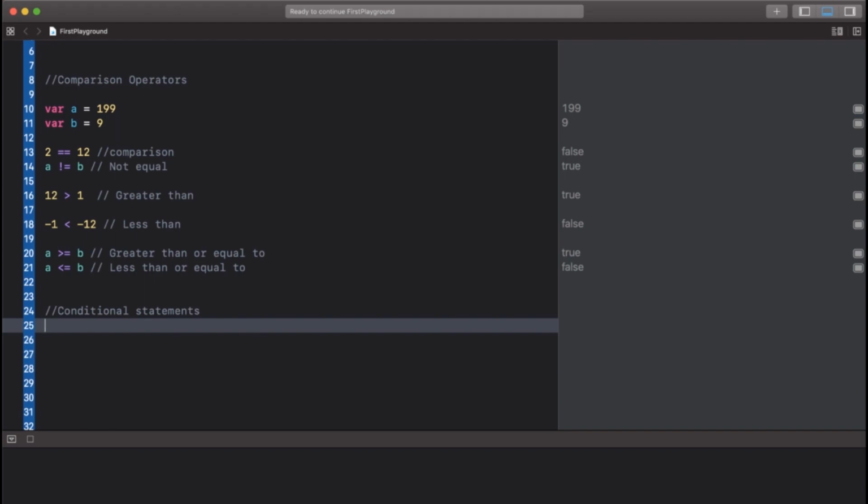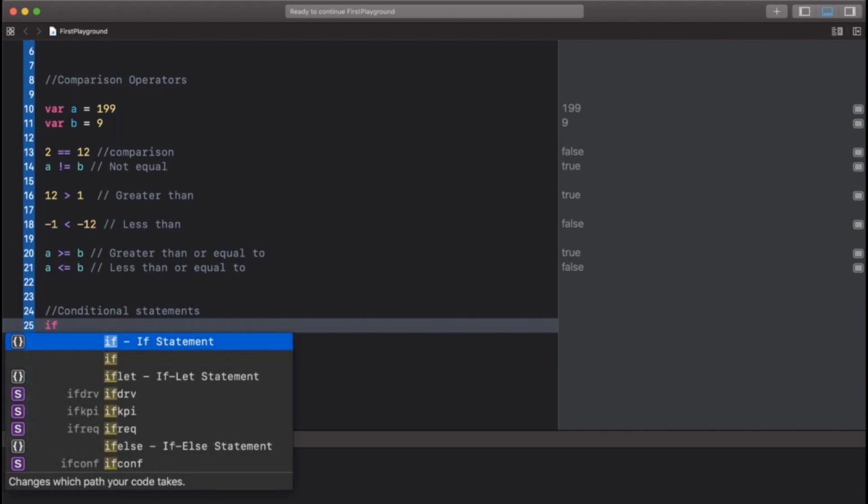You will see that conditional statements require two things. First of all, comparison operators. So we have to compare something and use the comparison operators. And then we have to create the actual expressions and the actual conditions. What I mean by that is that we can create what we call an if statement. An if statement allows us to create that control flow using conditional statements, which of course come from comparison operators. So I'm going to say if, so that's a keyword, and you can see right away it gives us some sort of framework for how to use this.